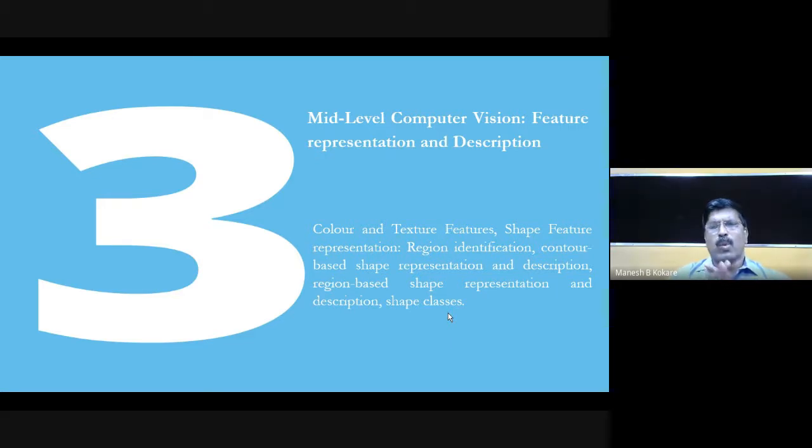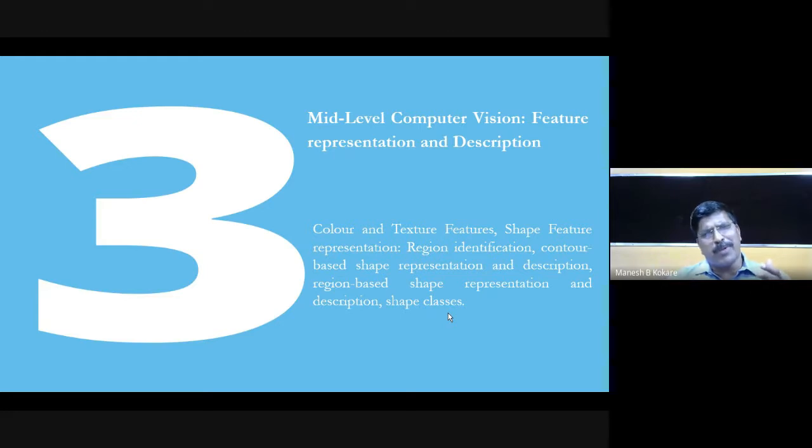So what is the next abstraction level in computer vision? Instead of comparing images at the pixel level or with a template-based approach, why not extract the features and compare the images, or represent those images with a smaller number of values? For example, if a 512 by 512 image is compared with another 512 by 512 image pixel by pixel, the number of subtraction operations will be 512 into 512. That many subtractions you have to do. But if you extract features from the image, like 10 features, you have only a vector of 10 values or 10 numbers. Comparing those 10 numbers will require less time, and computational complexity will be reduced.